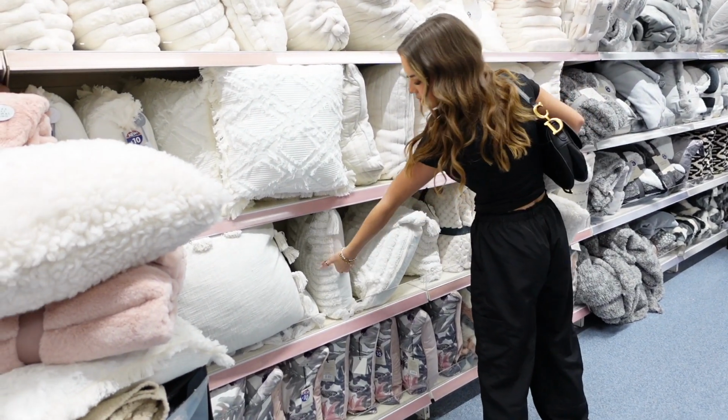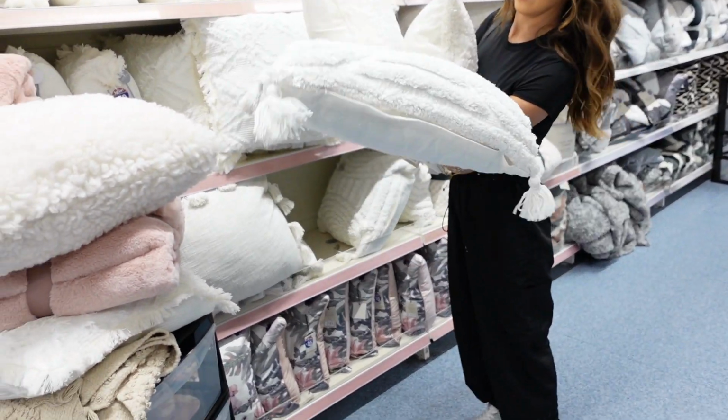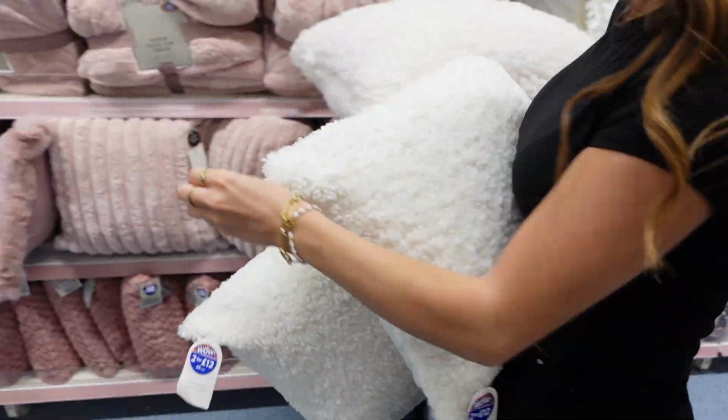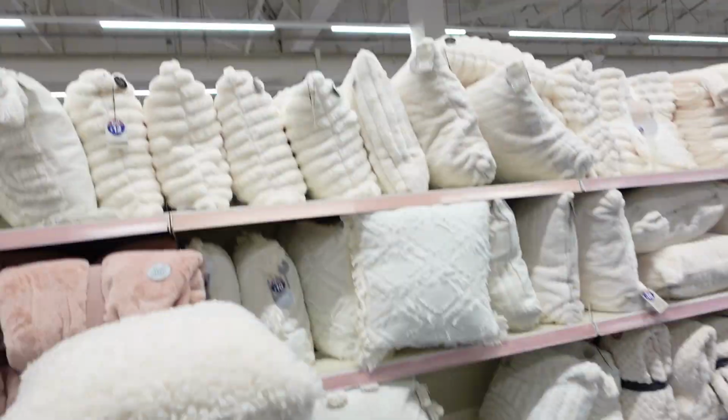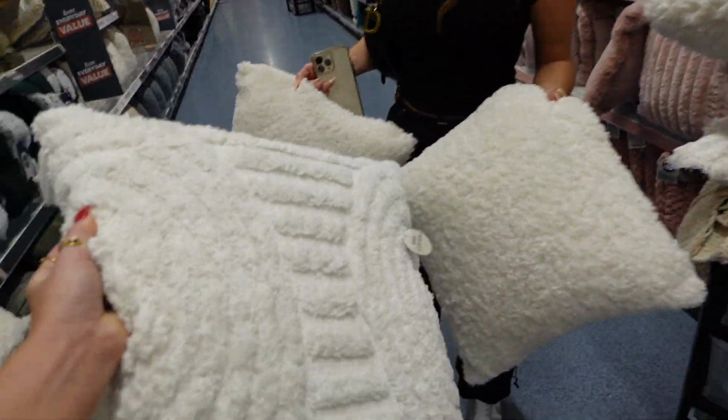They're nice. They're more white though. Yeah, but that's what we need. I really like them. That is nice, that one. But then do you go for the two for £12 ones or £12? Yeah, how much is that? No, sorry, these are quite cheap. What ones? Oh, now looking at it. Do you know what I mean?